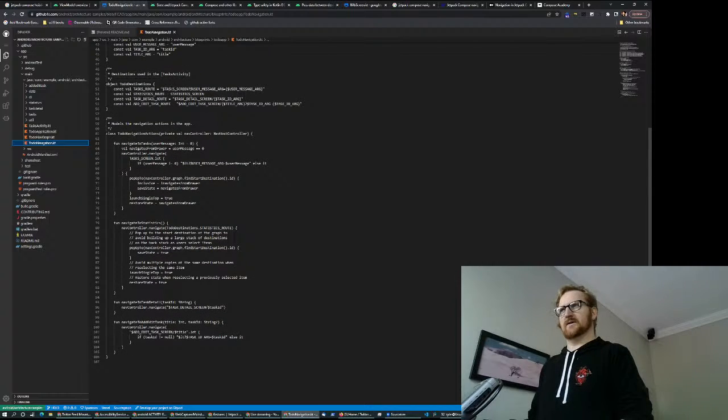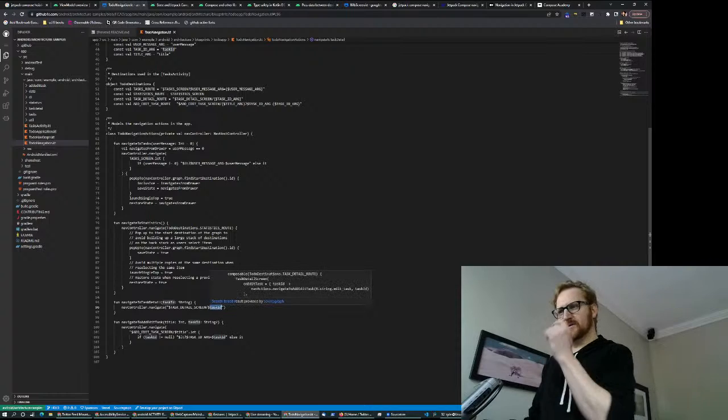What's happening here? This is weird. Task detail screen. Oh. Task ID. Wait, what?